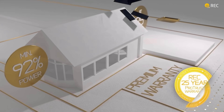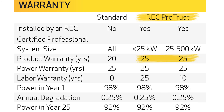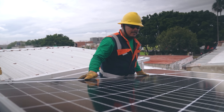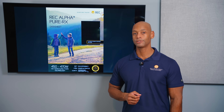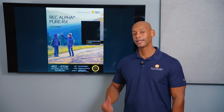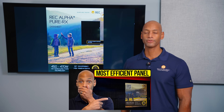One other thing that sets REC apart is the ProTrust warranty. Not only does it cover the solar panel's mechanical characteristics and guarantee power output for 25 years, but it also guarantees labor as well. In the event a solar panel goes bad and the original contractor is not available to replace it, REC will pay for another technician to go out and replace the defective panel at their own expense. This gives you an extra layer of protection, especially important given the environment where we've seen many solar contractor business failures. REC has you covered for 25 years on the ProTrust warranty.